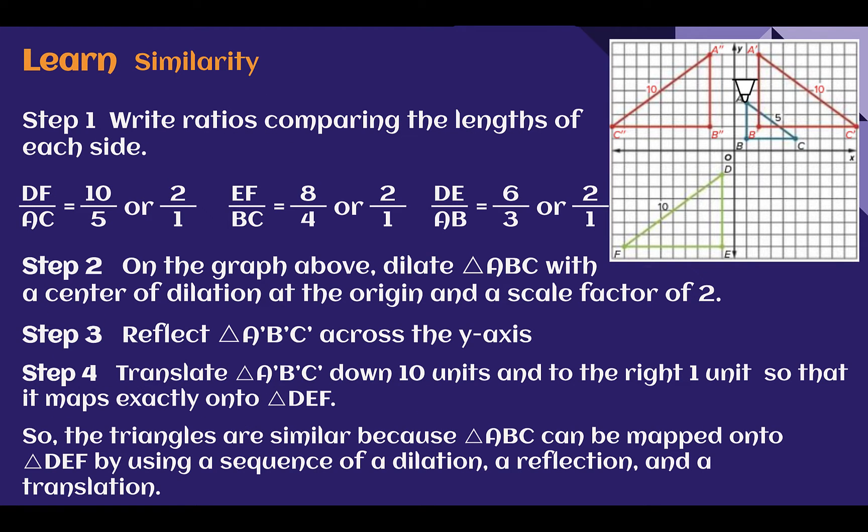Now let's see if we can get our original triangle ABC to map onto our image, triangle DEF. Can we get there using translations, reflections, rotations, and since it changed size we have to use a dilation. One way you can quick check to see if things are similar is checking the side lengths. So AC, that diagonal hypotenuse there, does that correspond with our hypotenuse of DEF? 10 is two times larger than 5, so that must have had a scale factor of two.